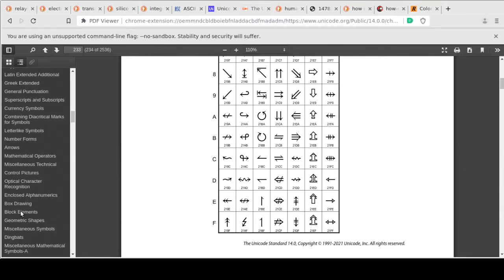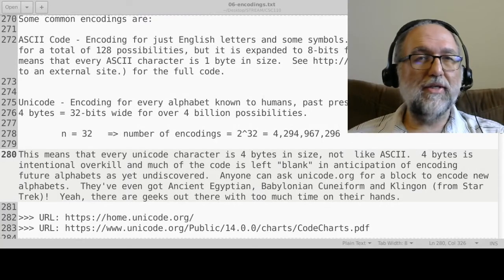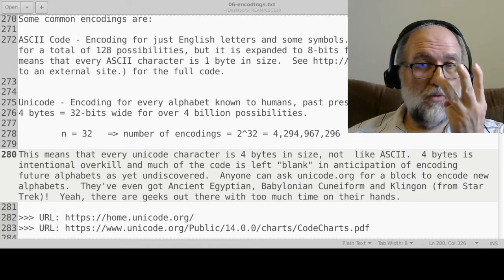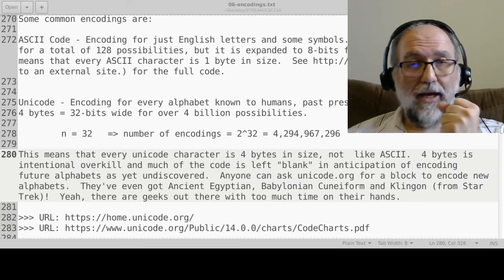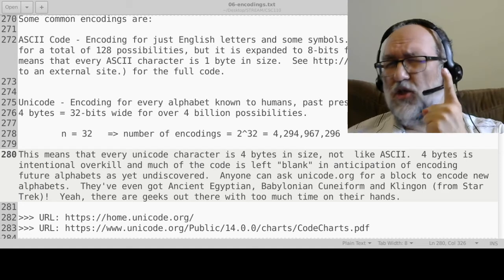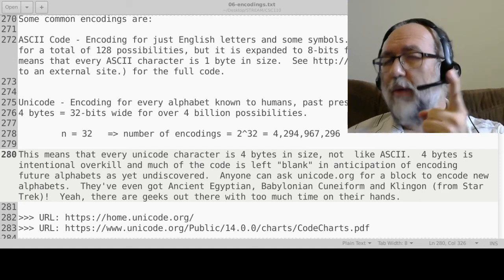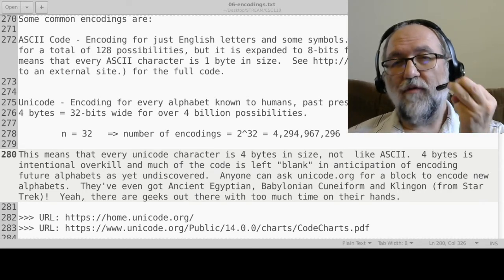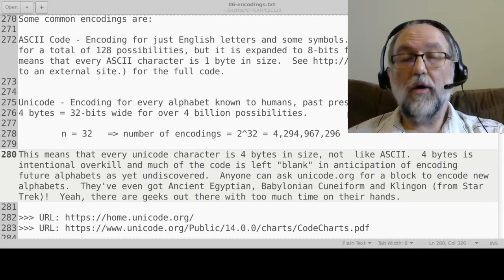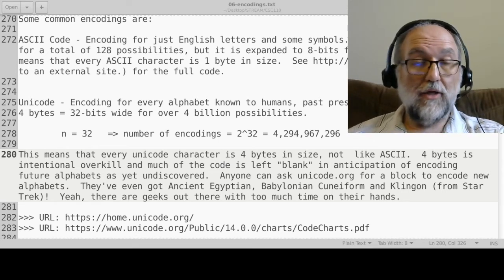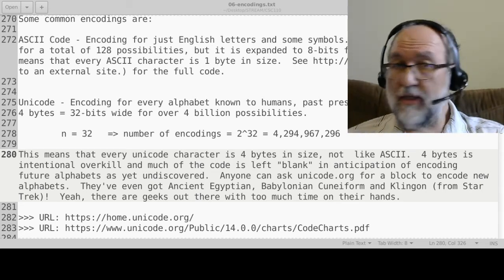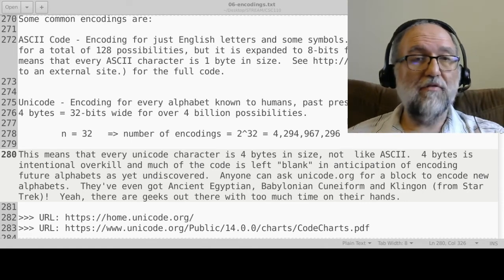Enough of that. But it's important to understand that if you have a word in Unicode and it's 3 characters long, like cat, that first letter isn't just 1 byte, it's 4 bytes. So there's 4 bytes for the first character, 4 bytes for the second character, and 4 bytes for the third character, for a total of 4 plus 4 plus 4, or 12 bytes. So 3 letters of Unicode are 12 bytes in size. Just keep that in mind. It's a different encoding, and different encodings could be of different sizes.